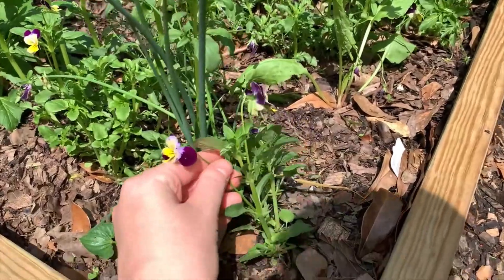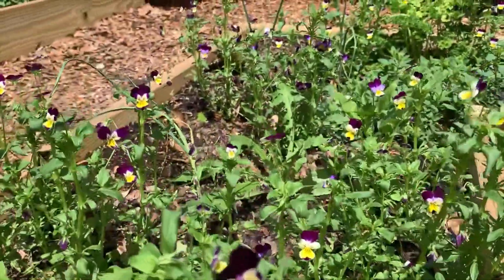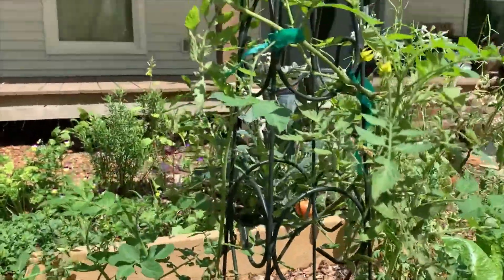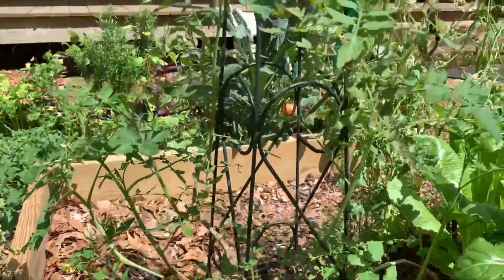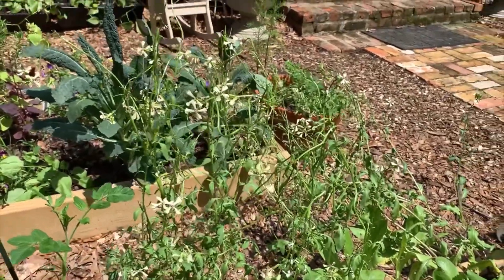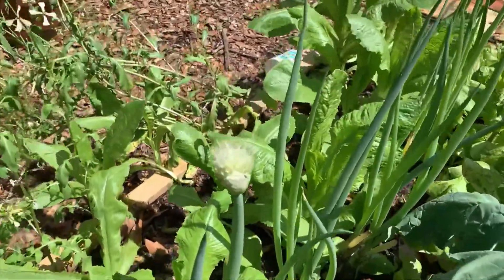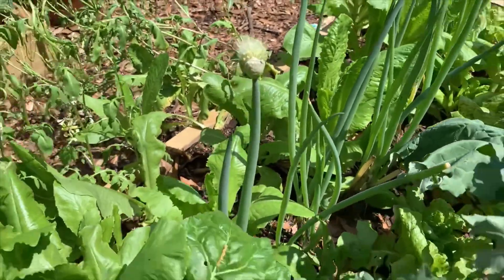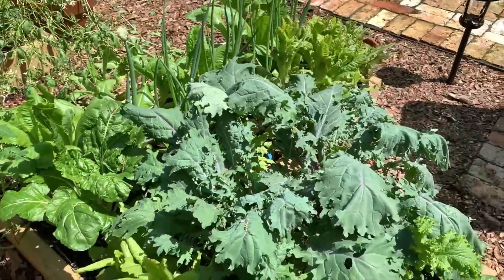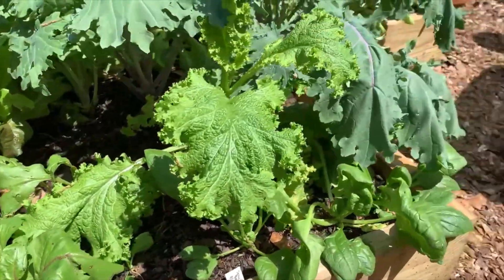I love these little Johnny Jump Ups. That's the oregano down there in the corner. Look at this tomato — I'm loving it on this little obelisk. Look at how beautiful the arugula flowers are, and I have tasted them — they taste just like the arugula. One of my spring onions is starting to make a bloom — how cute. This chard is doing great. This kale too is doing phenomenal — it's time to harvest some of that. That's another beet down there, and the spinach — look at how large the spinach has gotten.